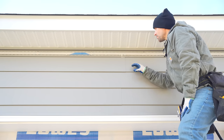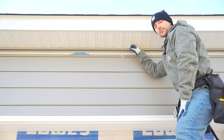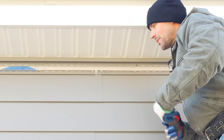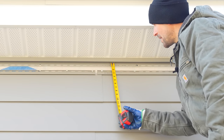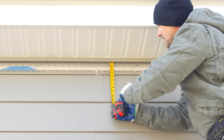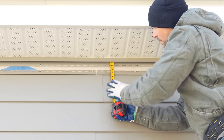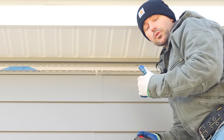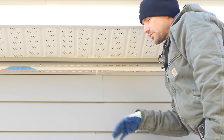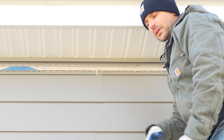Now going to finish up where the wall meets the soffit here at the top. In order to do this, the first thing we got to do is measure right up from the top of the J channel down to the lip of the siding. So we got about 4 inches. So now I got to subtract 1/4 inch. So I need to rip down a piece of siding 3 3/4 inch, just like we did underneath the windows.